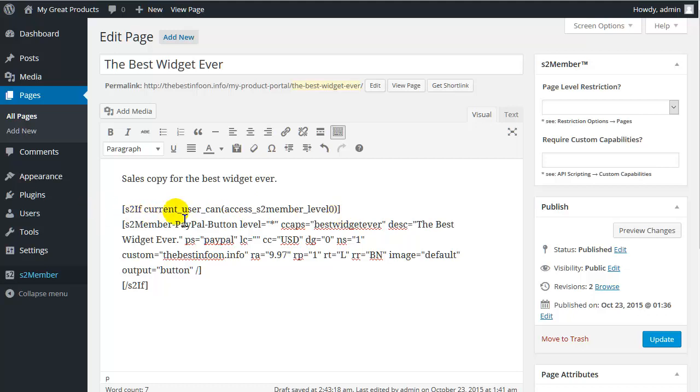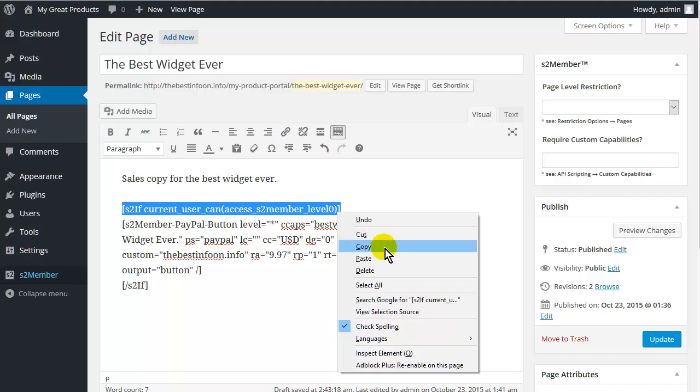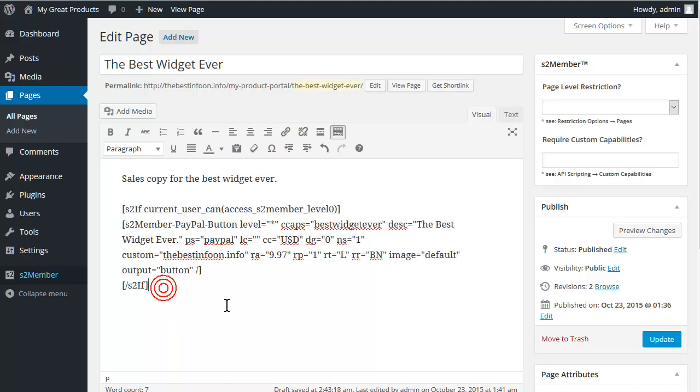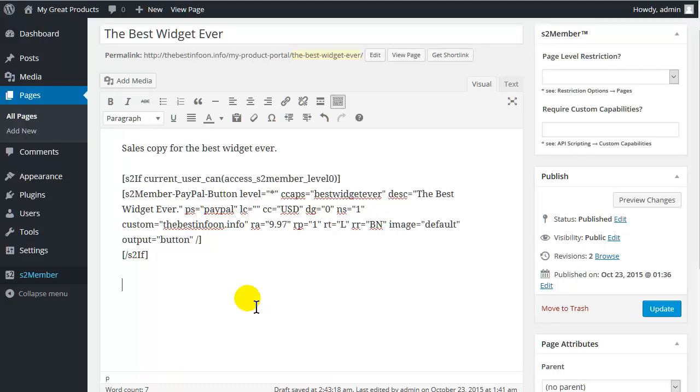So you can ignore what I said about is equal 0, and we're going to use can access. And then we're just going to take this same thing here and bring it down here, and we're going to say cannot.